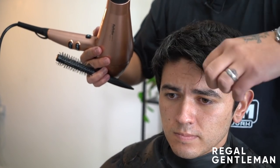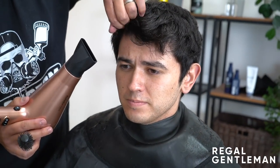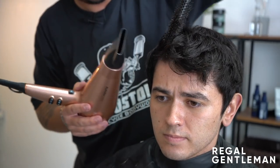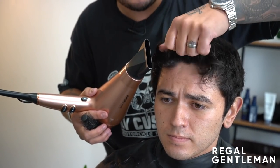What you'll create is more of a curl in the front. So it won't be as straight as everywhere else, if you want to do that. And that's why if you put a styling product in to start with, it keeps the hold better, okay?